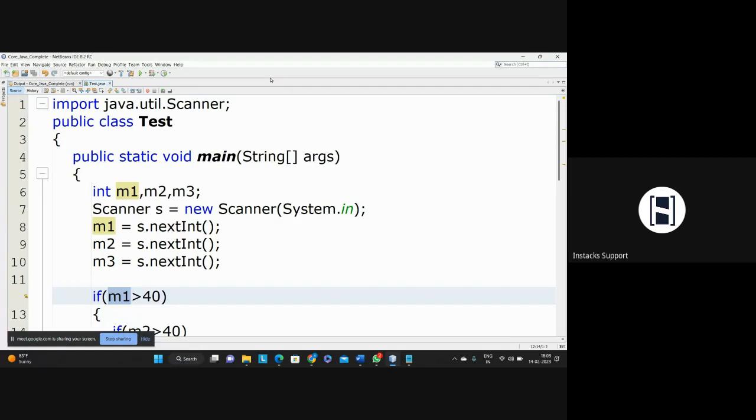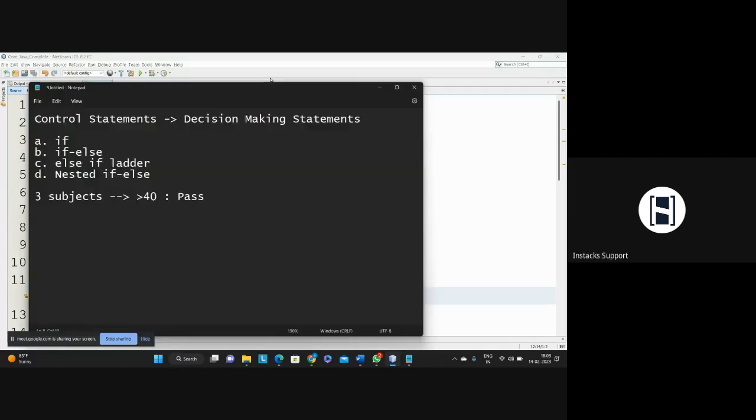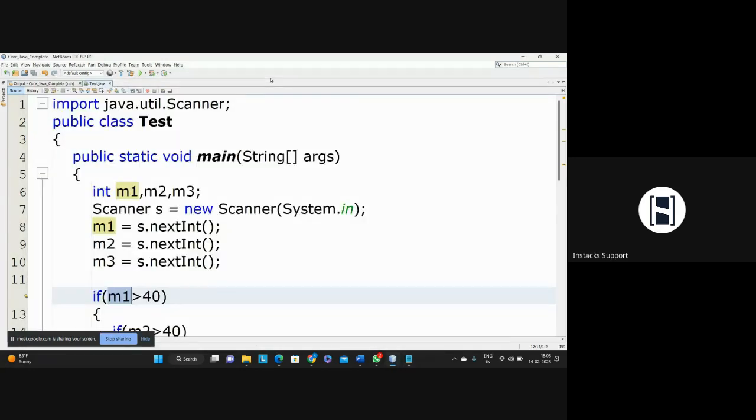So that is why you are getting an arithmetic exception. Wait patiently for 2 minutes. Check out what it is.